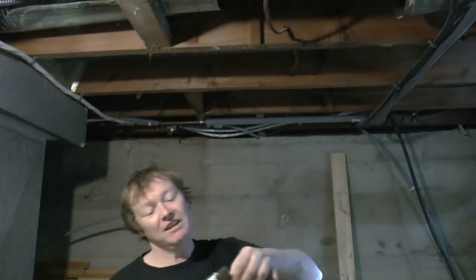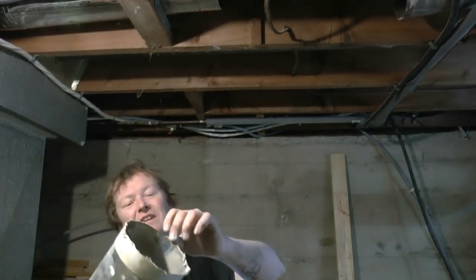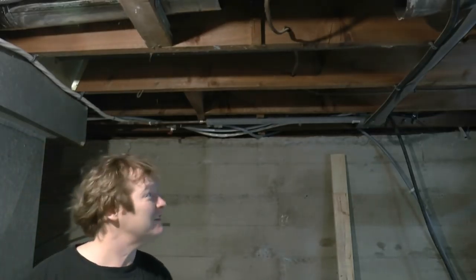Lots of air. And you can see this is the old asbestos tape they used to put on stuff, and it's just completely coming apart. Now I have rewrapped a lot of the old piping in this house. As a homeowner, that's what you do. You replace plugs, you do certain things.